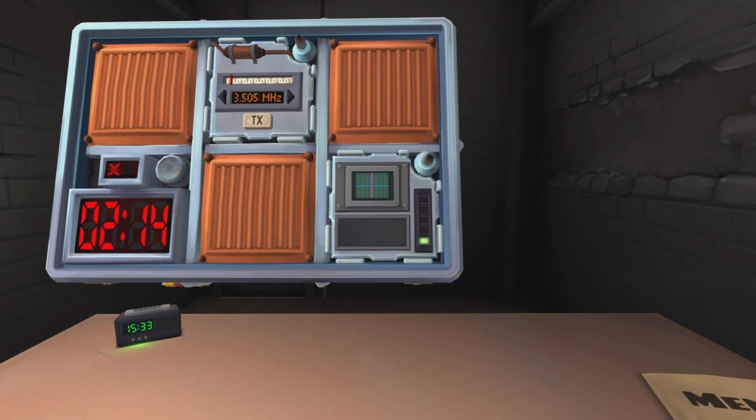Ah! It's 4. It's 2. Okay, yeah, 4. 2. It's 2. Okay, if the display is 2, press the button in the same position as you pressed in stage 1. Okay, 1. 3? Press the button in the third position. Okay, that's 1. 1. Press the button in the same position as you pressed in stage 1. Okay, that's second position. 4. Press the button with the same label you pressed in stage 3.